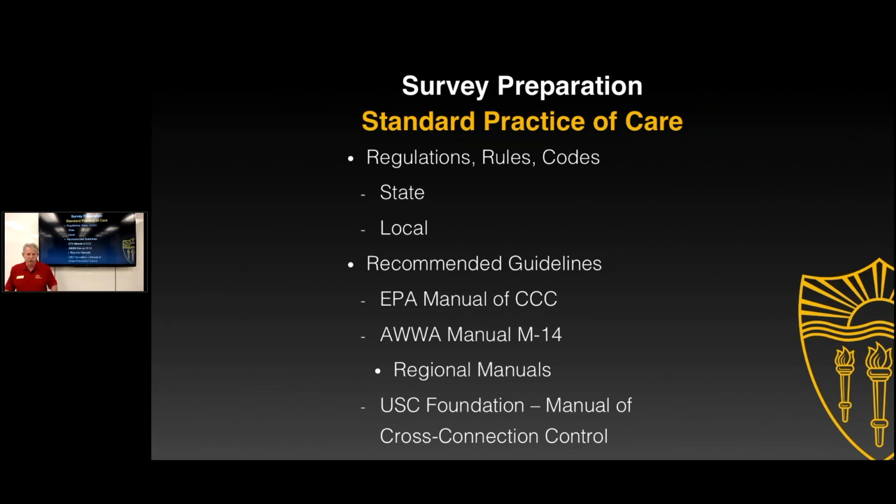There can be some recommended guidelines like the EPA manual for cross-connection control. AWWA has manual M14, which is a cross-connection control manual. There may be regional manuals, the USC manual of cross-connection control. These are things that you can use to show that I'm providing a standard practice of care because these manuals show us this is what we should be doing.